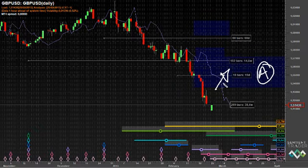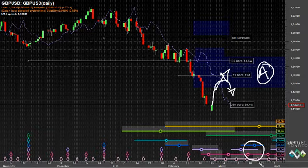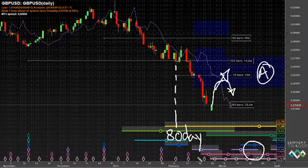I think that what is more likely is that price will come up to the FLD and maybe cross over it just slightly and then come down again, heading down towards the 40-day cycle trough, which we would be expecting sometime in March, assuming that the 80-day cycle trough has been over here and has been hidden. So there are no very clear and simple trading decisions to be made in the British pound to US dollar, in my opinion, at the moment.